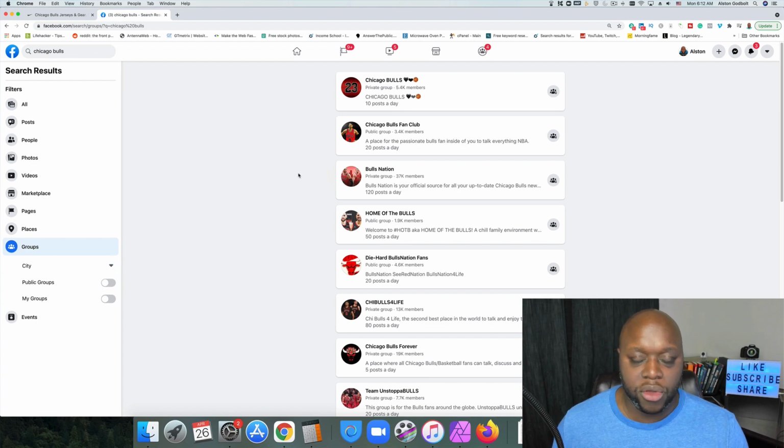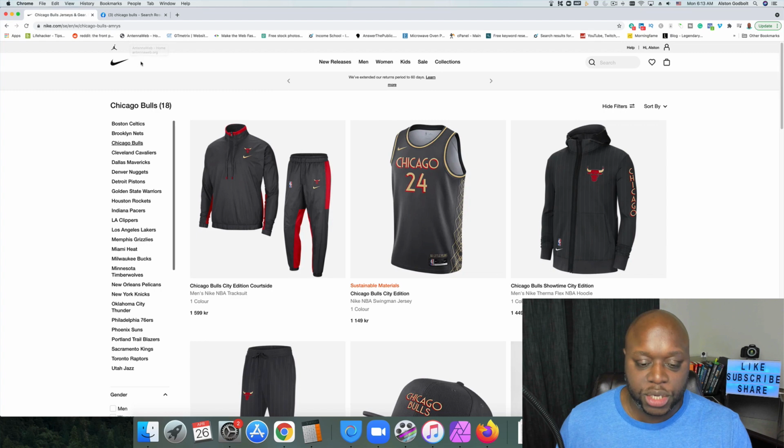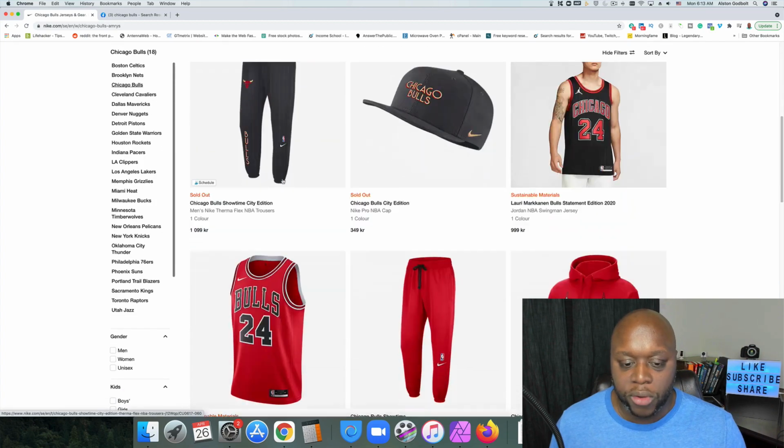If you put your affiliate link to the latest gear, let's say this jersey right here, this is a pretty cool looking jersey. If you post a link to this jersey and say, hey, look, this new jersey's just dropped, guys, check it out, people are going to click on the link and they're going to buy the product. You get 15 people to buy the product, you've already made $100 per day, and you can rotate them.